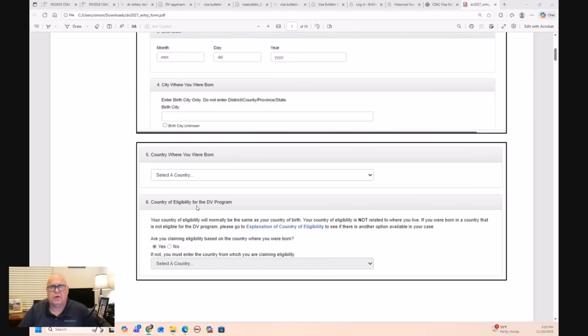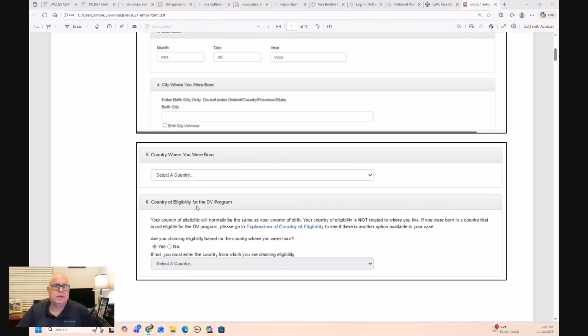Then the country of eligibility for the DV program. Again, that's not necessarily because of where you're living today or what citizenships you have. The normal eligibility for the DV lottery is based on your country of birth. If for some reason you have to vary that, and there are a couple of exceptions to that rule, then you have to be very careful about those exceptions and use question number 6 for that. But be very careful. I don't want you to choose that unless you understand what you're doing, and wait until I give proper instructions on that once the process has been announced officially and we know what will be in the form.